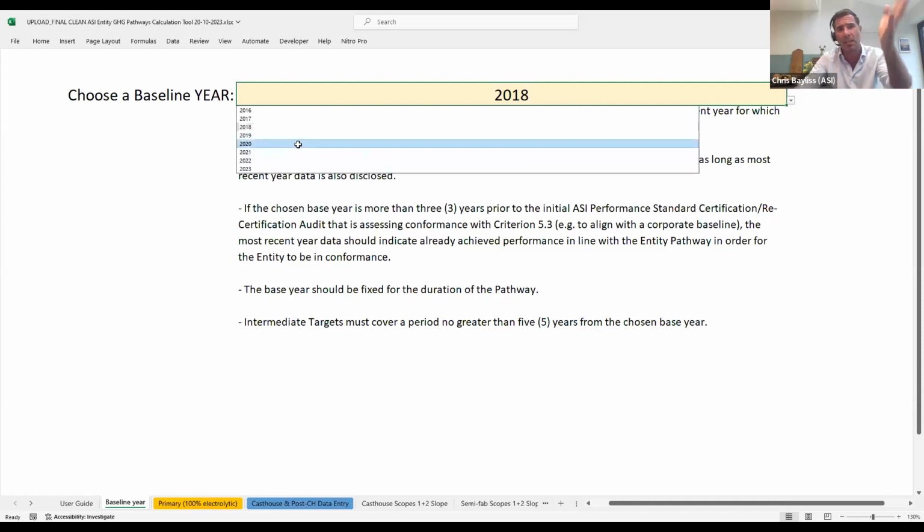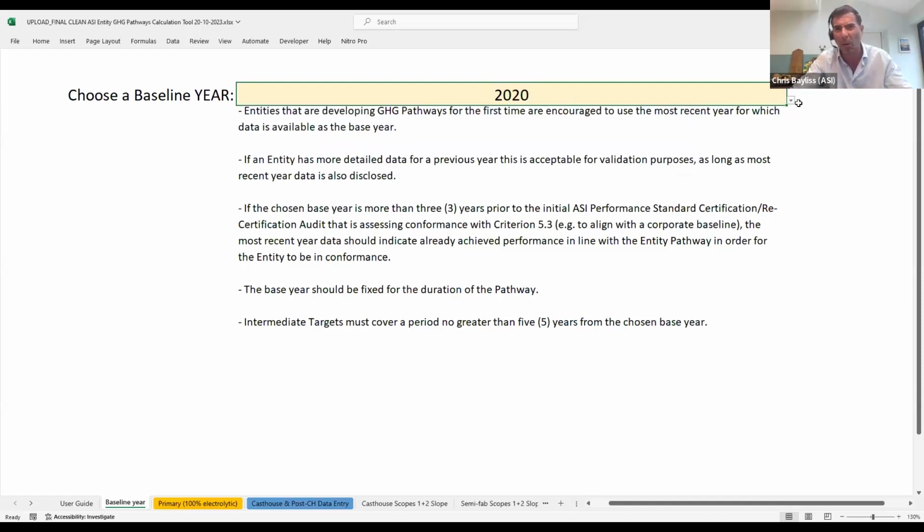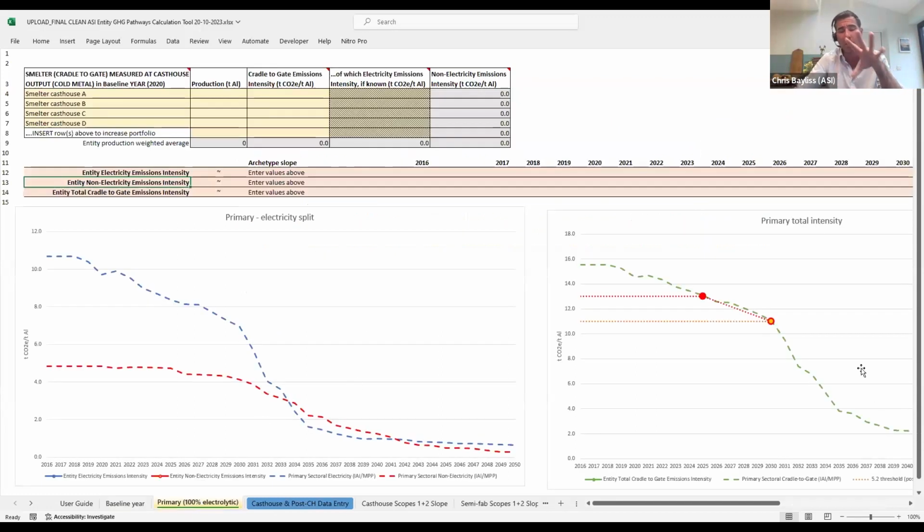So I'm going to use 2020 as a baseline year, probably an awful baseline year considering COVID. So probably I'd recommend people don't use that, but maybe you will. So 2020 is the choice. If you are a primary smelter, so if you're a smelter who is doing 100% electrolytic or just recycling your own scrap, it's this yellow tab that you'll be using. All other supply chain activities will use the blue tab.